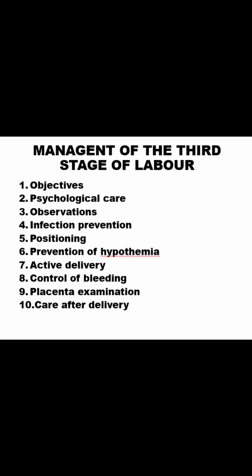Okay, then I will empty the bladder if it was not already done. I will empty the bladder at this stage. Then I will clamp the cord near the vulva with an artery forceps. Okay, with my right hand I will grasp the forceps and the cord. Then I will wait for the uterus to contract.